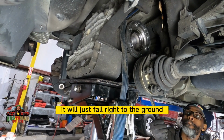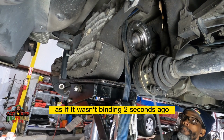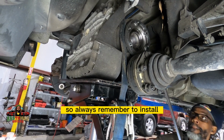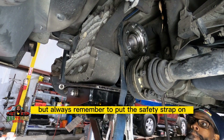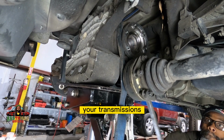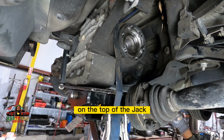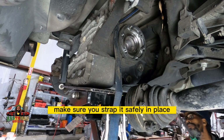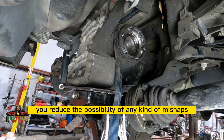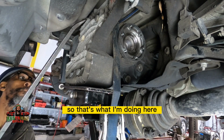But if you forgot to put a strap on, it will just fall right to the ground as if it wasn't binding 2 seconds ago. So always remember to put the safety strap on your transmissions if you're taking them out, or this differential, or whatever you're going to have on top of the jack. Make sure you strap it safely in place. You reduce the possibility of any kind of mishaps. So that's what I'm doing here.